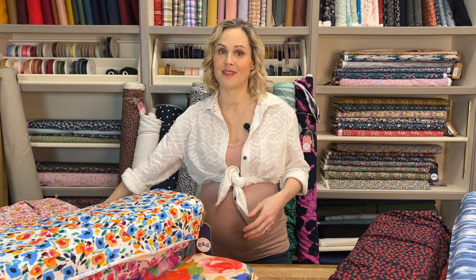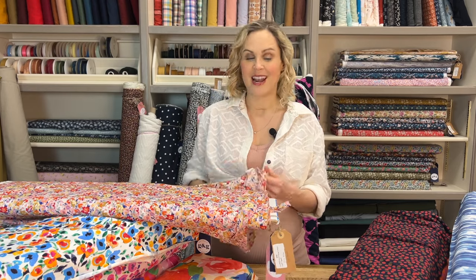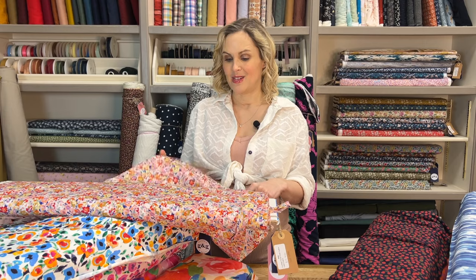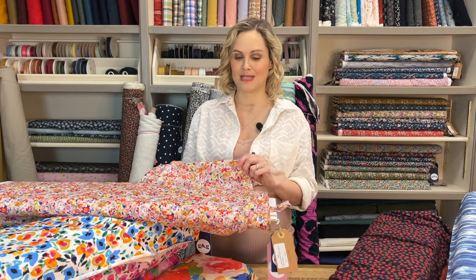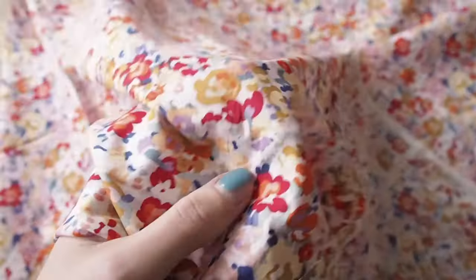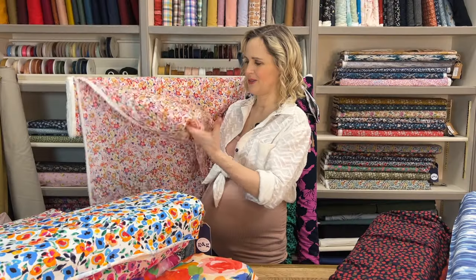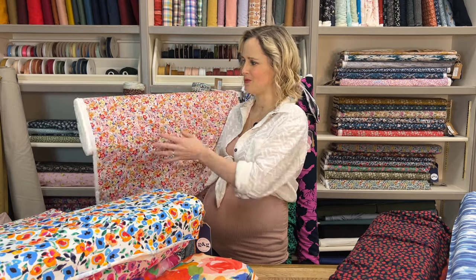Then I've got a selection of lovely cotton lawns — these are Pima cotton lawns, which means they're really nice quality, lightweight, crisp cotton lawns. They're really nice for this time of year and also easy to work with. So if you're still quite new in your dressmaking journey, they're a nice fabric to work with because they're lightweight, they press really well, they're nice and crisp and they don't slip around too much. This one here has a really beautiful colour palette — this is the confetti floral one, with a nice light bright spring colourway. You can see how lightweight and floaty it is when I hold a section up.